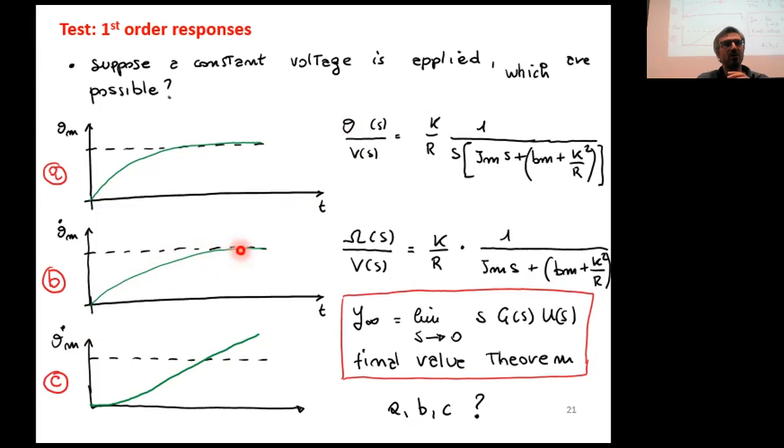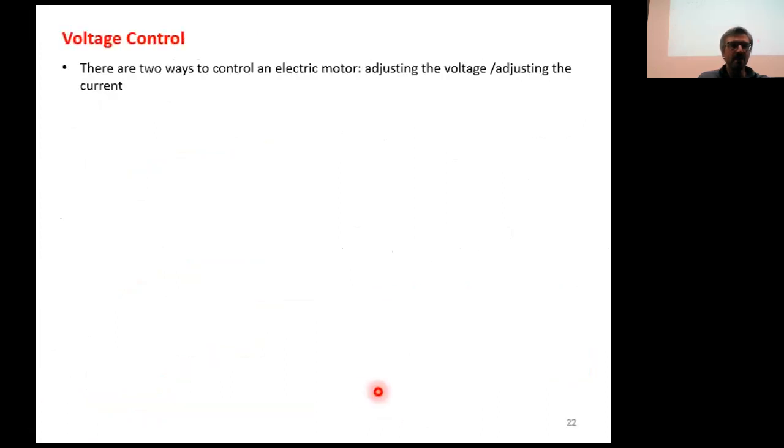That is, whenever your voltage is equilibrated, the torque generated by your voltage is equilibrating friction. So the rotor starts to accelerate at the beginning, and then after a while stops accelerating, goes to a constant speed. So this is the correct value, and this is the wrong one, because here it tells you that the speed is increasing indefinitely. And we will see this now in more detail.